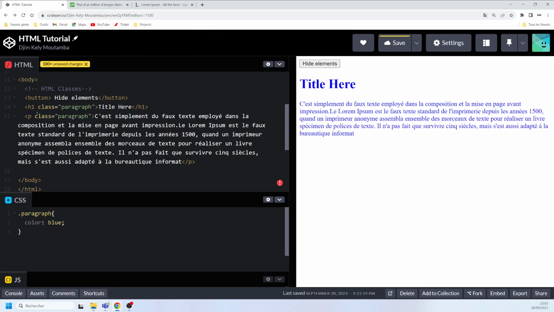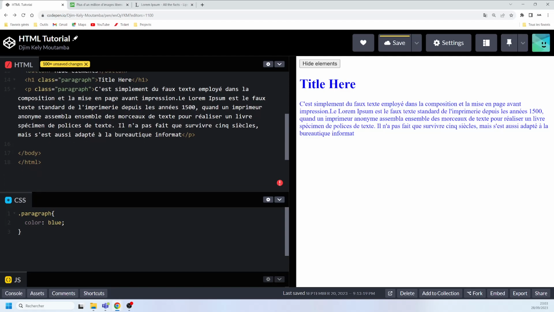So here we have our classes, and then we will need to have some script. Okay, so down here, we're going to write our JavaScript. And we are going to write the JavaScript code in the script element.